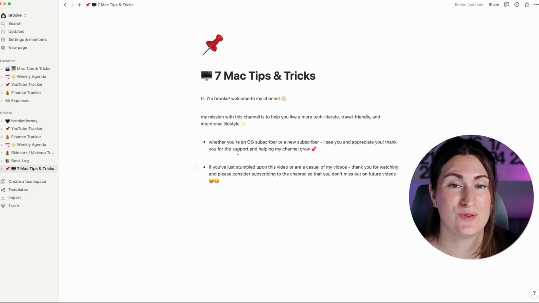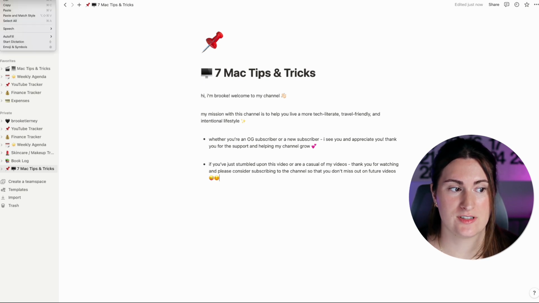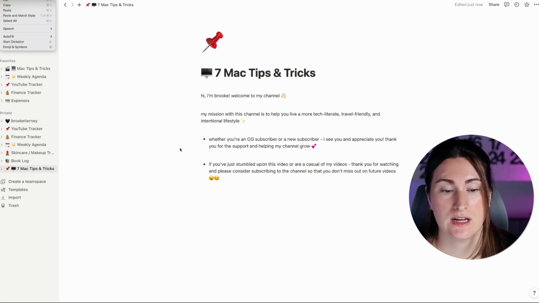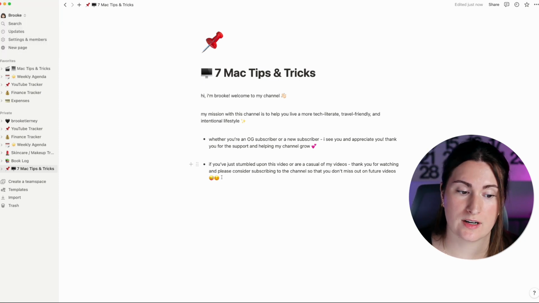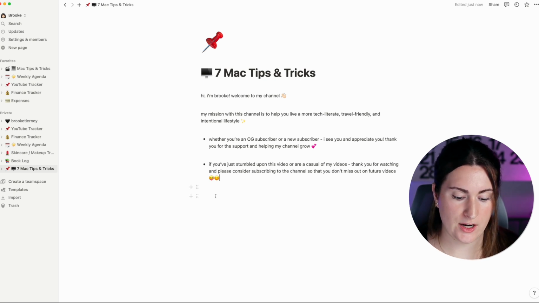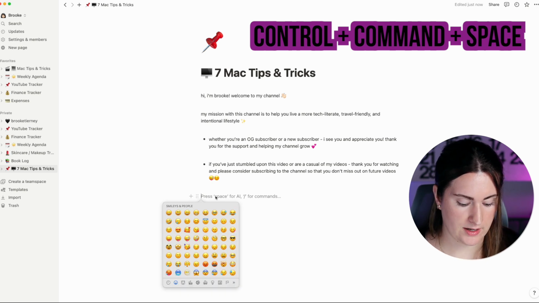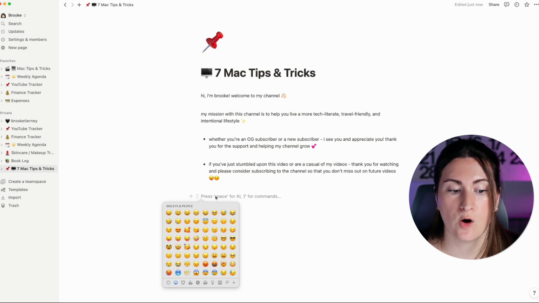Honestly, if you're at least 1 video into this channel, you probably know and have noticed how much I love and use emojis. So there's a few ways to access emojis on your Mac. You can always go up to the menu bar, hit edit, and you'll see the last option is emoji and symbols. But there are a few different keyboard shortcuts that make accessing these emojis even quicker and easier. So the one that anyone can do that's basically set up by default is if you use the Control, Command, and Spacebar keys. So if I were to hit Control, Command, Spacebar, it's gonna open up the emoji menu.